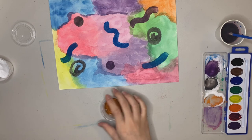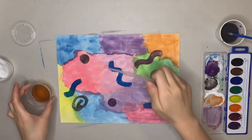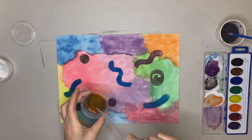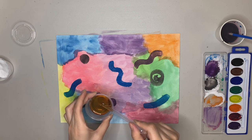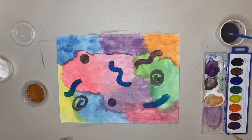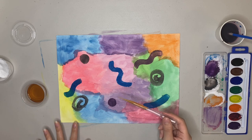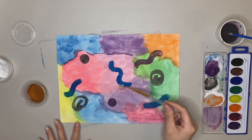And now we're gonna take our pipette and you're gonna squeeze the pipette a little bit and dip the tip into the vinegar. You're gonna unsqueeze, let go of the pipette. And you're gonna have your vinegar inside. So, now we're just going to sprinkle this anywhere or everywhere, wherever you want. I'm going to try to experiment with colors mixing together. So, let's try a little bit right here.